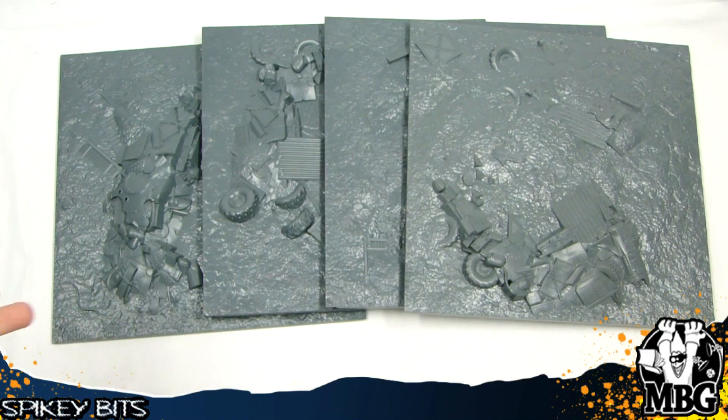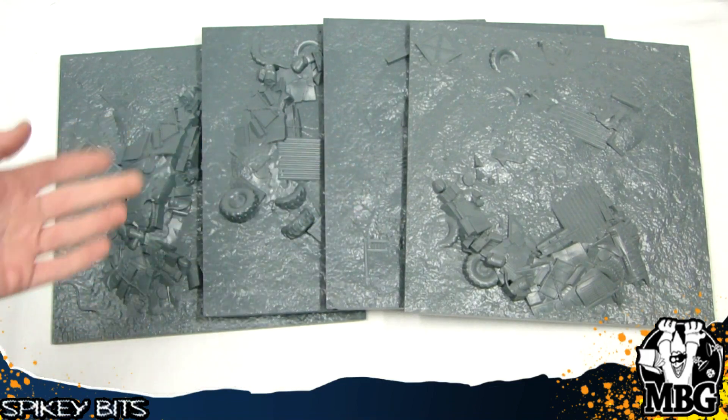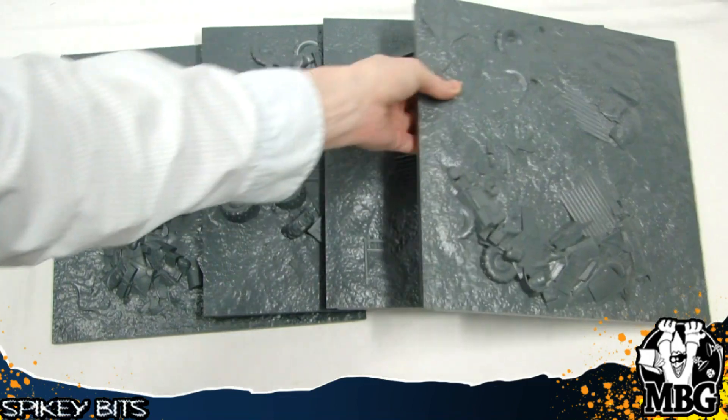The initial prototypes Justin got back had some texture issues with them, and he noticed that right off the bat and fixed them for the Kickstarter. He really got a good product out, and that's what it's all about. He has a really good commitment to quality that you don't really see out there sometimes. Everybody's in a mad dash to make cash and get stuff out the door, and it's really nice to see somebody that actually cares — not only out there helping the hobby and promoting it and doing seminars, but actually putting out a good product. Kudos to him, and I'm definitely very much behind the Tablescapes idea.